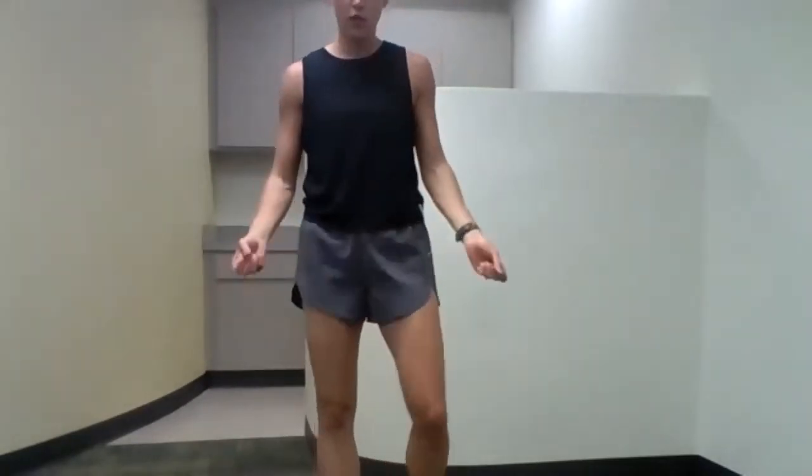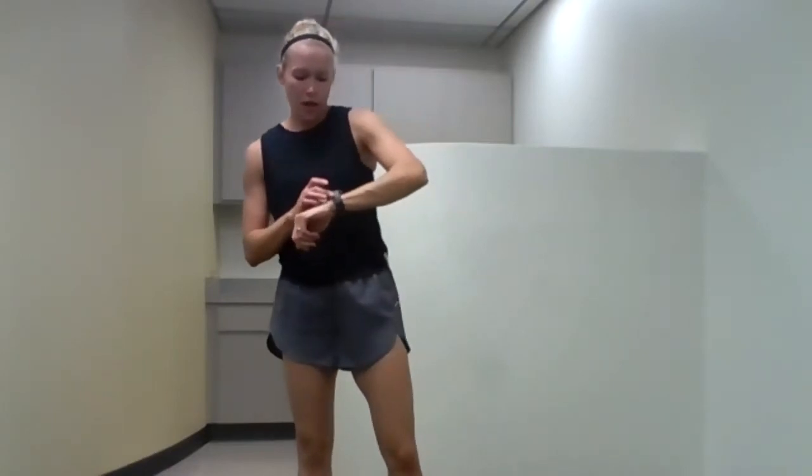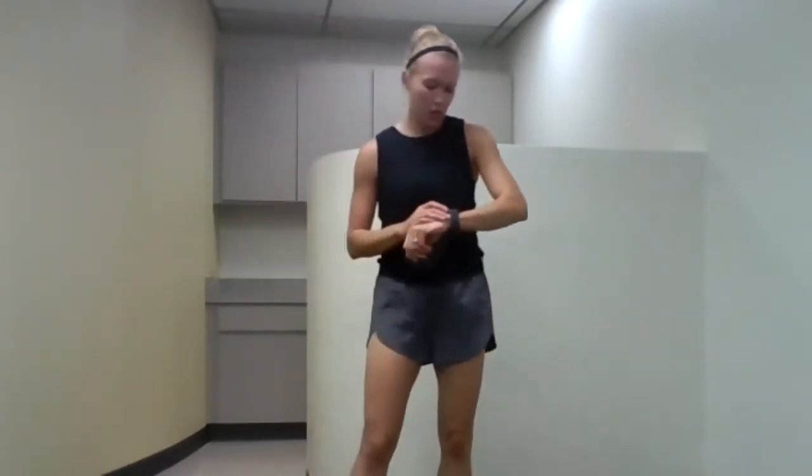Okay, the next one you're gonna pretend like you have a jump rope in your hand. You're gonna try to do little jumps. We're gonna do this for 30 seconds. If jumping's not good for you, either work on your lateral hind knees or your butt kickers, or even try a static squat. All right, in 3, 2, 1, 30 seconds, here we go.